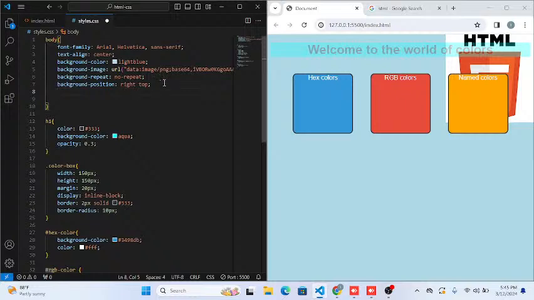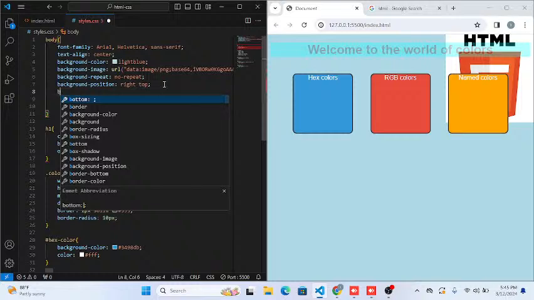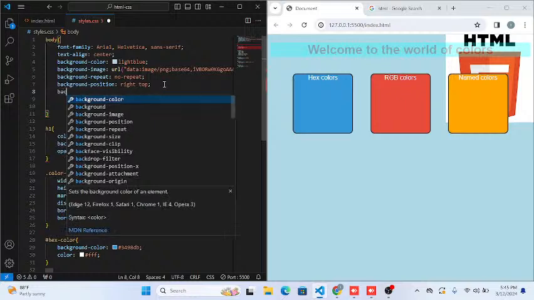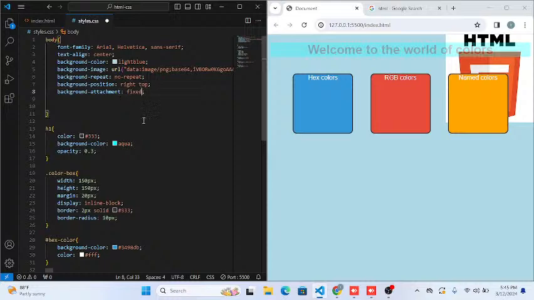Now, here we have background attachment, so it should be fixed. Let me save this. Now it's not scrolling. We have only one page.